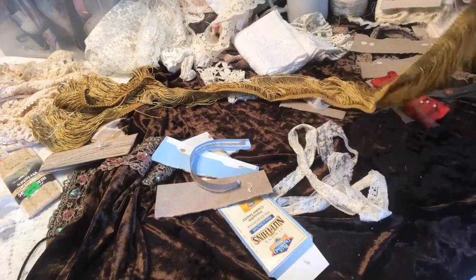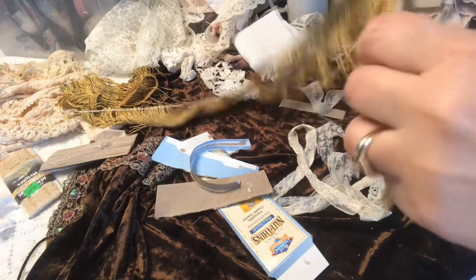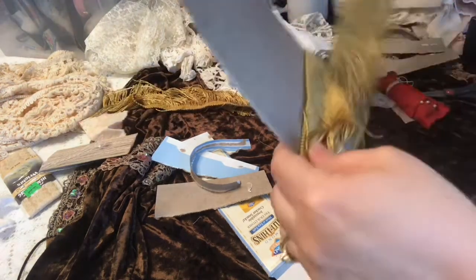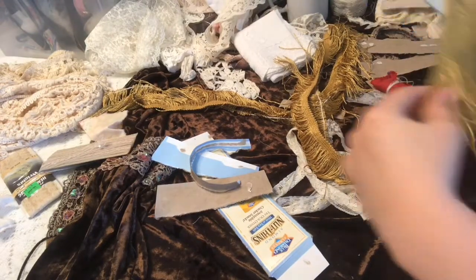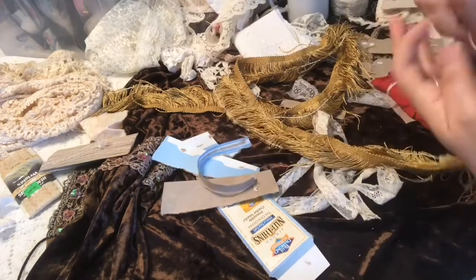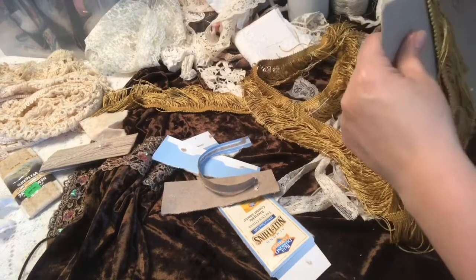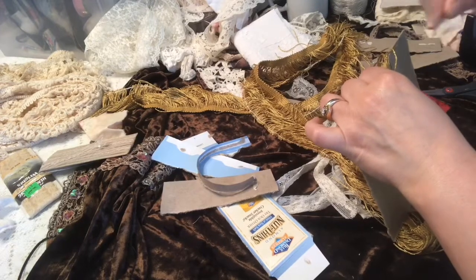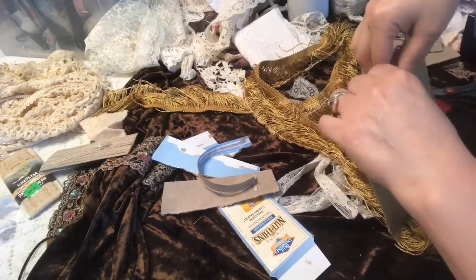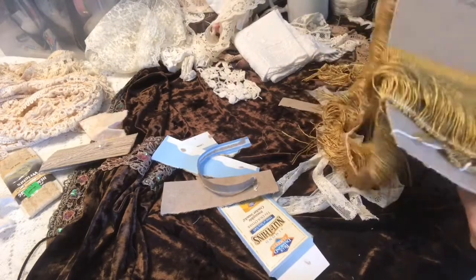So I've got that. And actually this one, let's see, do I need such a big piece for this one? I kind of feel like I do, because I feel like it's heavier, you know? So, how to do this? Yeah, this is probably one of those that is better to actually have those little indentations on there, but since I didn't do that, I'm just gonna go with it and put some tape and hope for the best, because again, I'm just glad to be even getting to this.